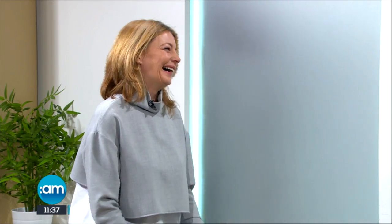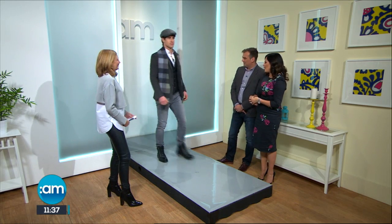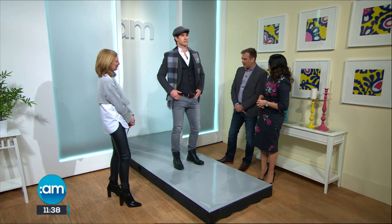Now we have Darren here to showcase winter woolies for menswear. That is what I'd wear on a Sunday — I would wear that in a heartbeat. The grandfather shirt collar is beautiful, and the mix and match of fabrics is lovely — different textures mixed together. The whole look is from EJ's Menswear in Sligo. We're starting with the cap, which is very in at the moment — you're looking at Niall Horan wearing it.